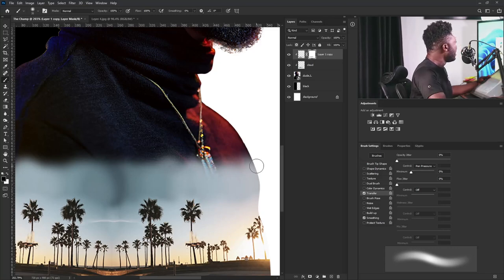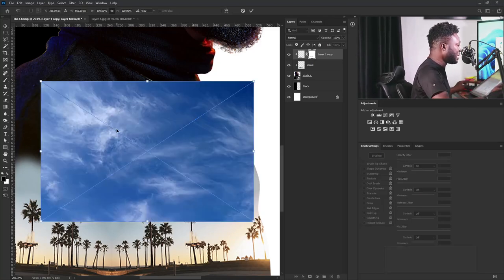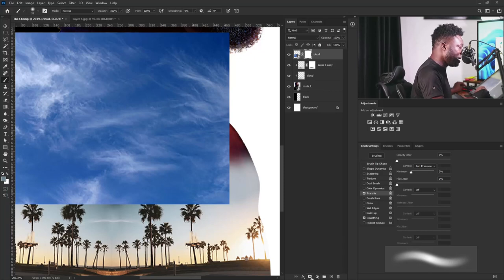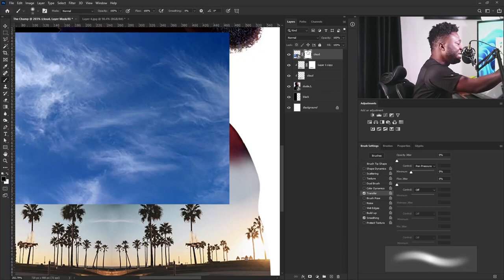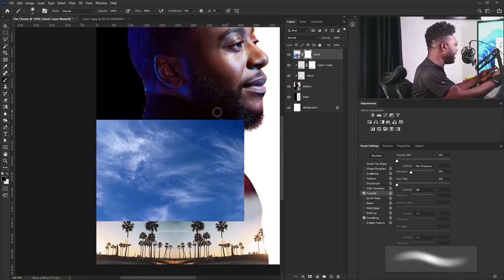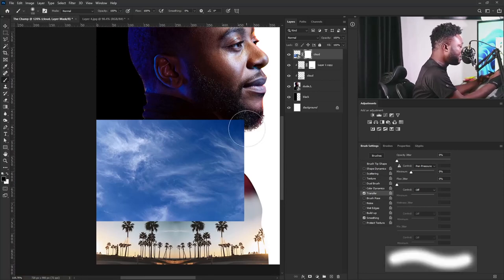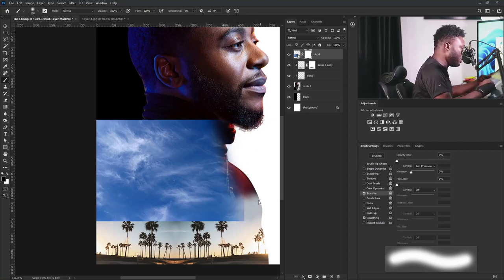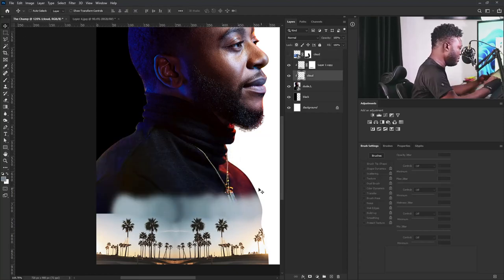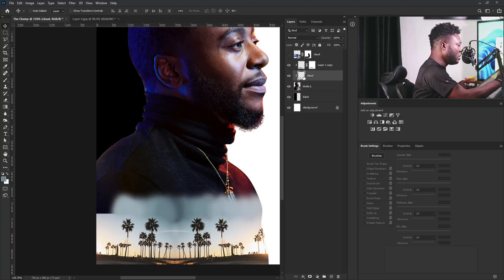I think we're good now. The next thing I'm going to do is drag and drop the image of the cloud — I'm going to make it real big and position it here. I'm going to add a layer mask to this. Make sure your cursor is on the thumbnail of the layer mask because we need to fade some parts of the layer. Make sure your foreground is set to black, increase the brush size, and take this out from here. I mistakenly moved this, so let's apply that back.